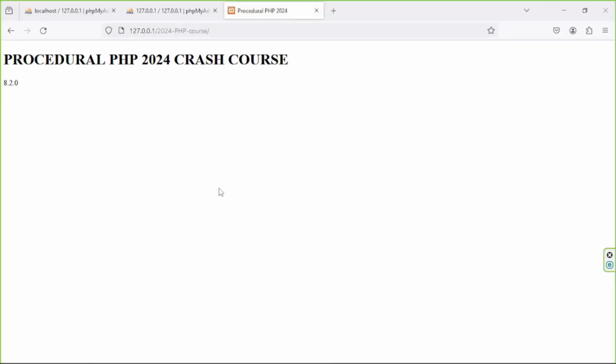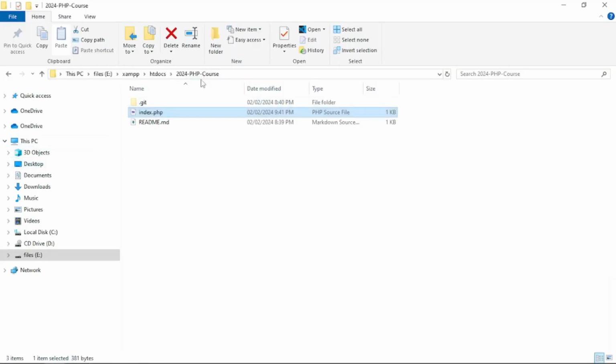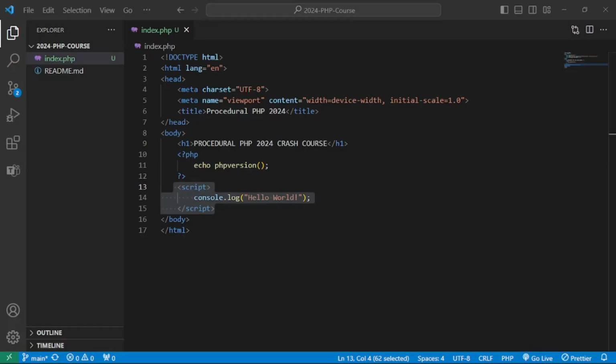And in here, we do have the JavaScript still running inside of our .php file. It's not showing up in our URL, but we do see the directory from where we have our file located, which is 2024 PHP course htdocs here. So I hope you got some ideas here on how PHP can be run inside of our browser, and how to work with a basic PHP file so far. And we now have our index.php file here.